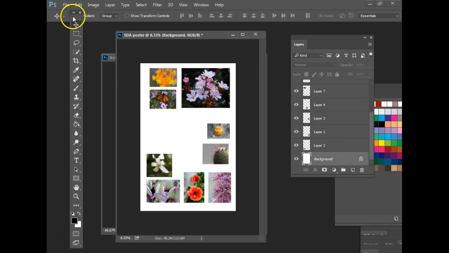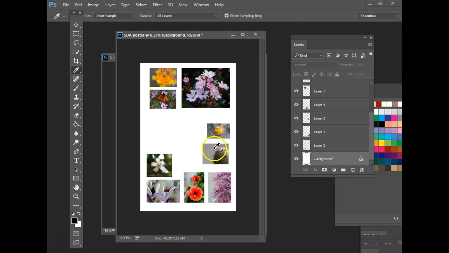If you look on your tool palette down here in the bottom, see my cursor circling around it? You see this black and white square. That's your foreground and background colors. The default is right where it is, black on top and white. That's the default. But there's this really cool tool called an eyedropper. It's the fifth tool down, and it's called the eyedropper tool. That allows you to pick any color that's in your poster and match it.